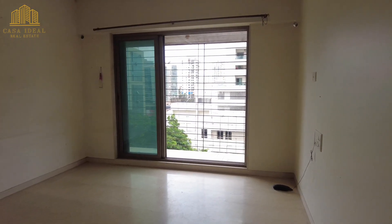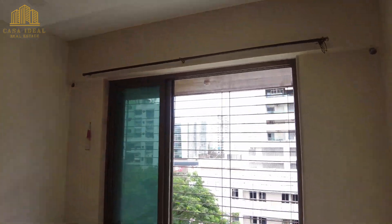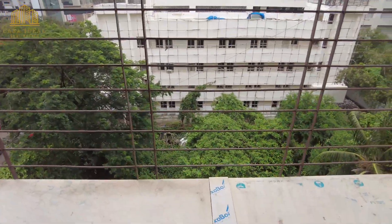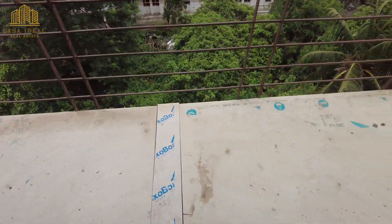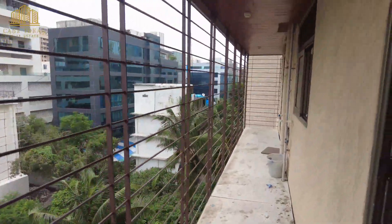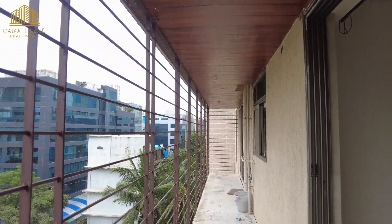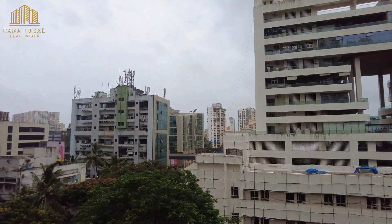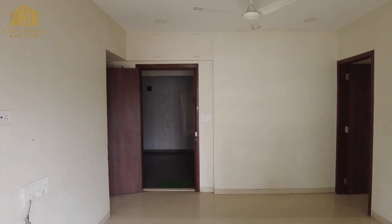This is your living room with French windows, marble flooring, and false ceiling done. This is the grill, and the chajja has been extended and covered up, so this area comes inside your flat and goes right till the master bedroom. This is a complete west-open flat, so you'll get a lot of air, light, and breeze inside this apartment.